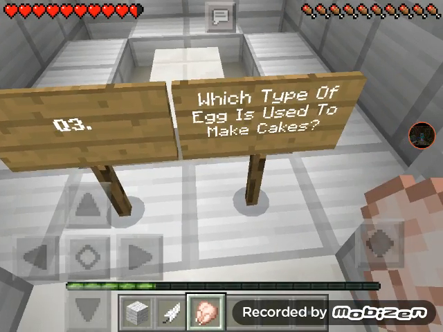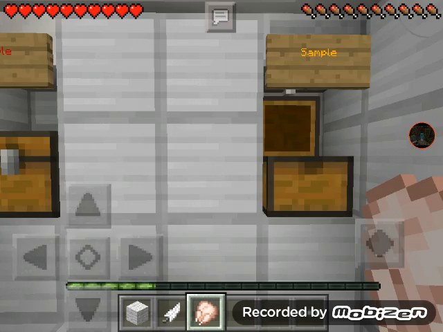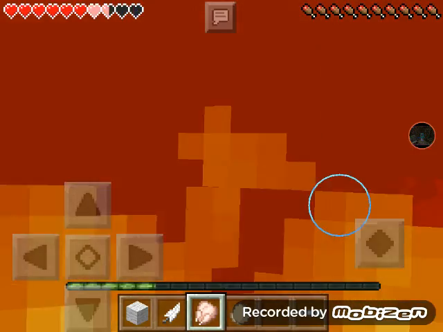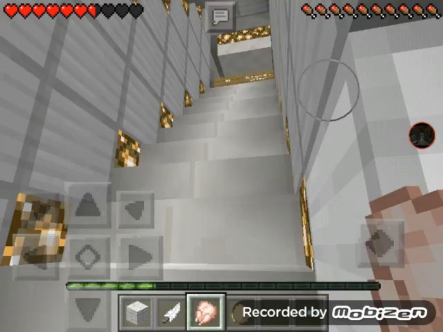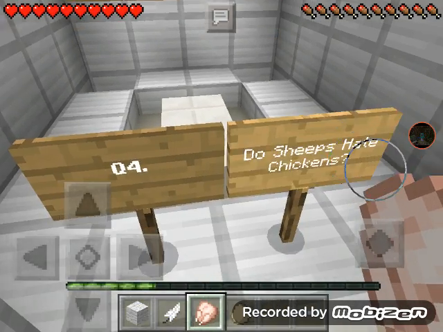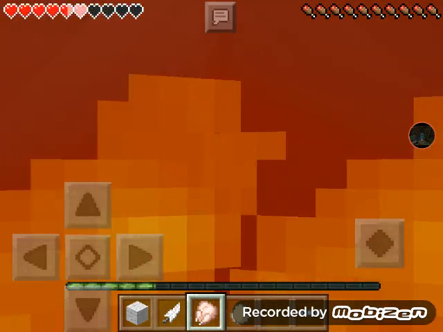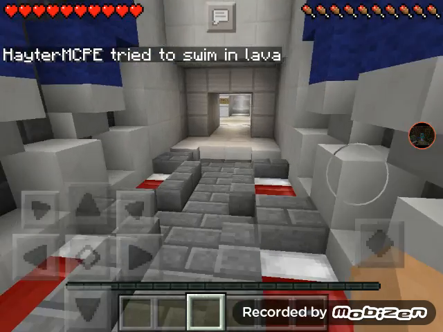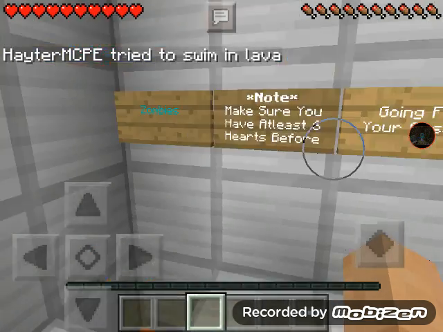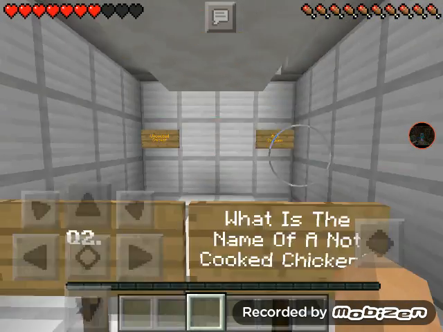Question three: which type of egg is used to make cakes? That or that? Of course this. So this over here. Oh yeah, beast mode. Incorrect. Do sheep hate chickens? No. That's wrong. Oh my god. That was unpleasant. I didn't know about that. I didn't know that sheep hate chickens. That's a kind of a theory.